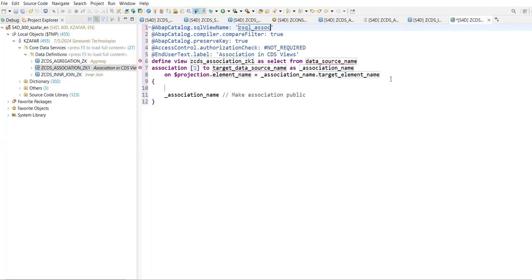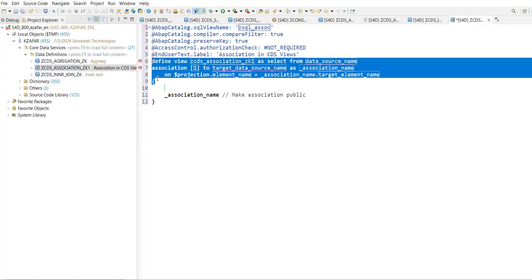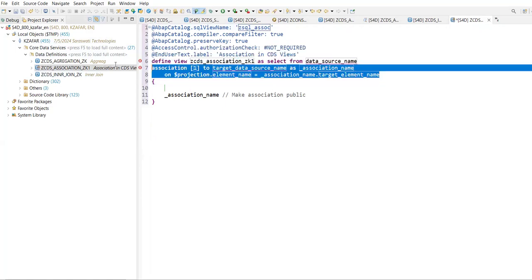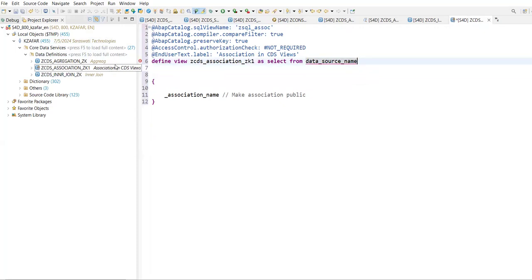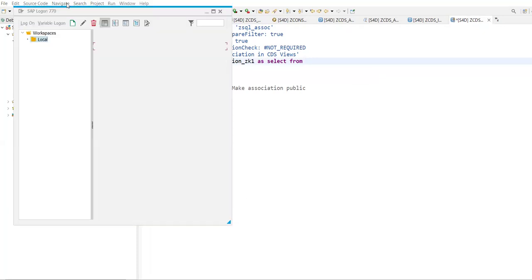Let me remove all this first for you. Then I will log into the backend first.